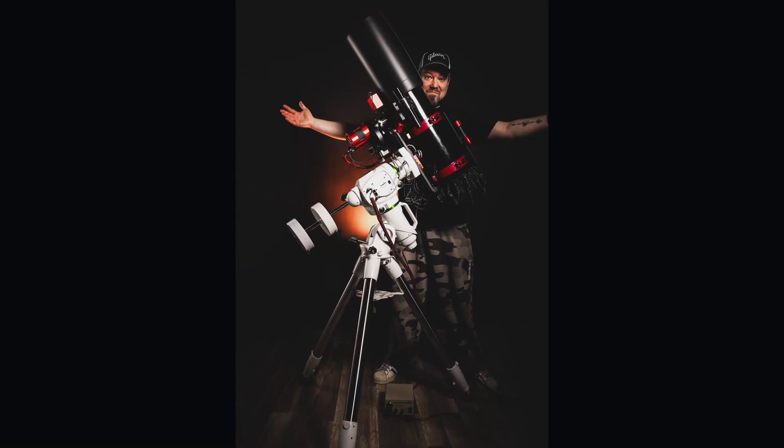Clouds, clouds and more clouds. And then in addition to that, in early December I bit the bullet and went for a complete deep sky rig, and the store I bought it from was just honestly the most incompetent and shady experience I've ever had to deal with. I even had to involve a lawyer because it was just not going anywhere. I'm not gonna call out anyone at this point, but there's also not too many Finnish AstroStores, so you know.